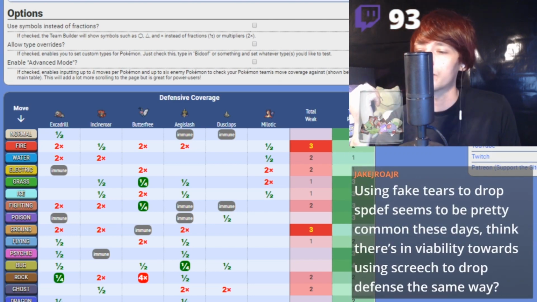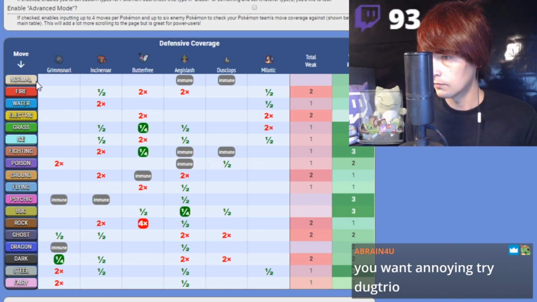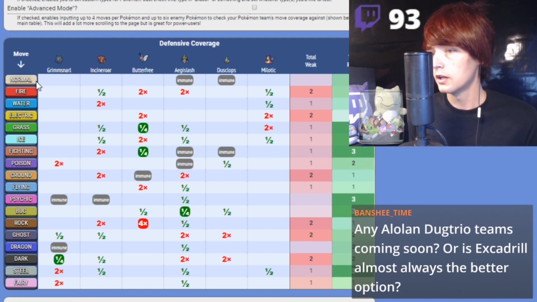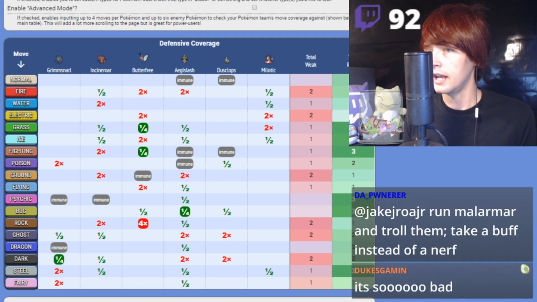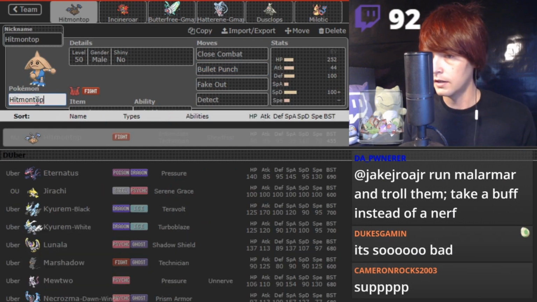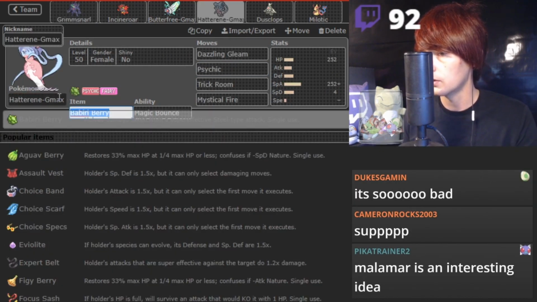I mean, Grimmsnarl goes good there. I like Grimmsnarl there a little bit more. I think Grimmsnarl can provide a lot of usefulness for this team, especially screens. Screens are going to be huge. So we're trying out the Hatterene for an Aegislash and Hitmontop for Grimmsnarl. And so we want to go Grimm, and make sure you want to go GMax Grimm. And we're going to go Aegislash.